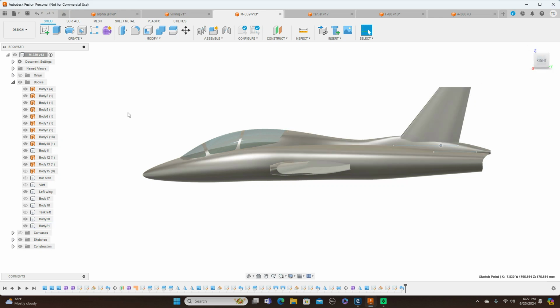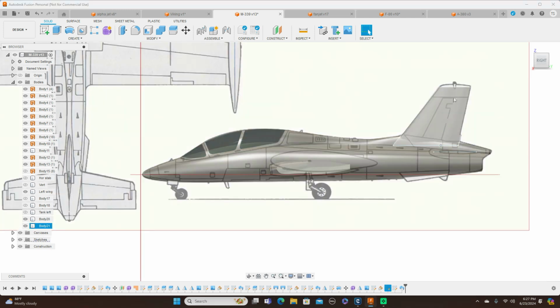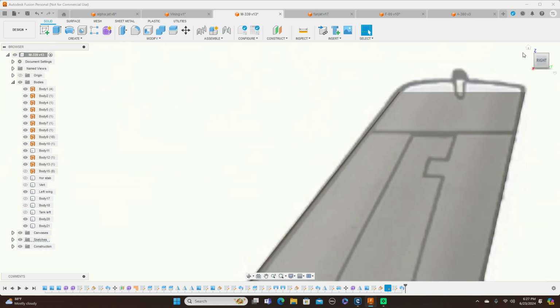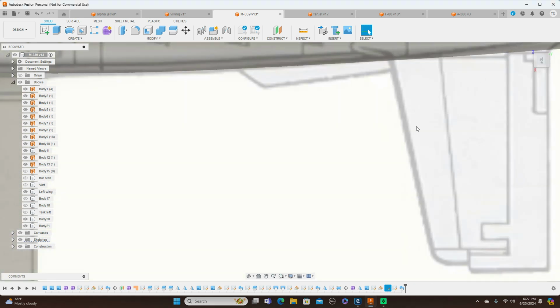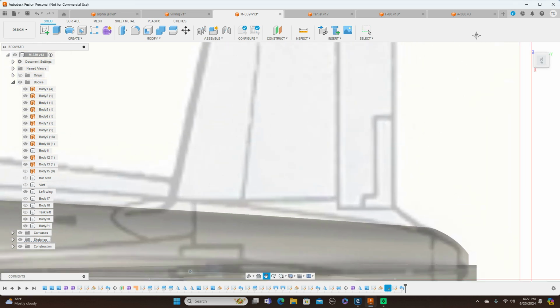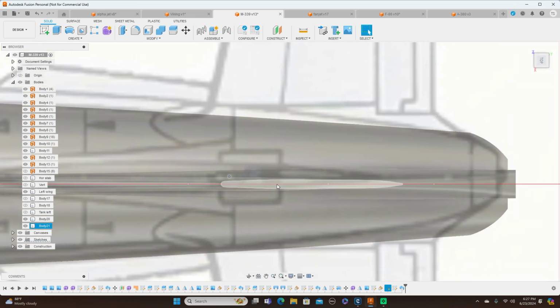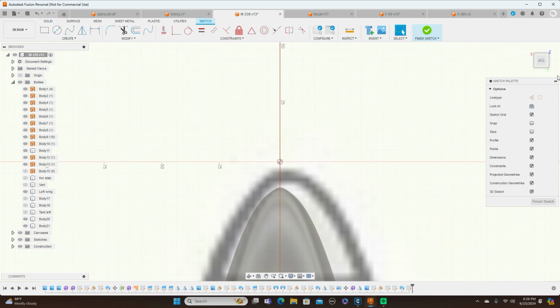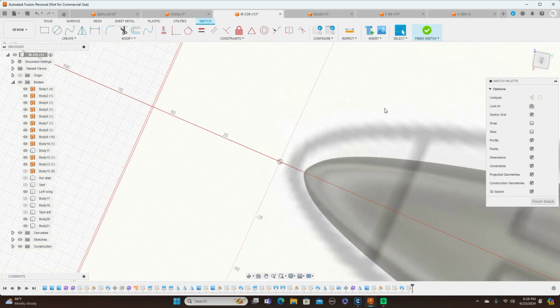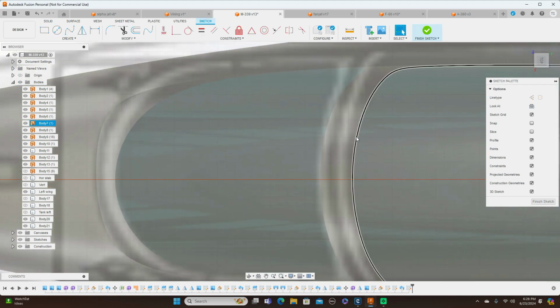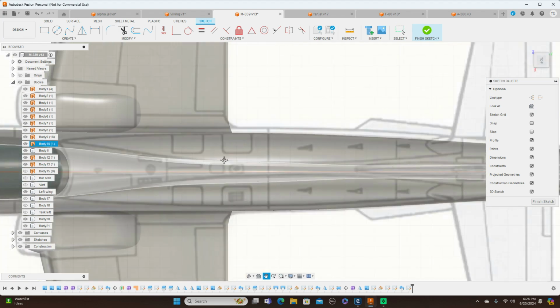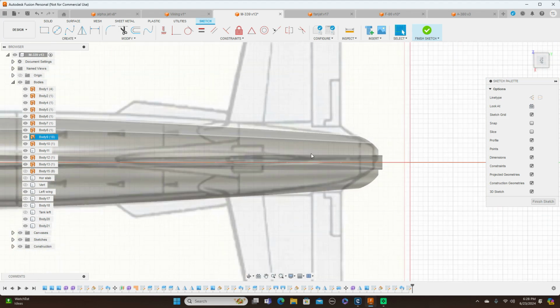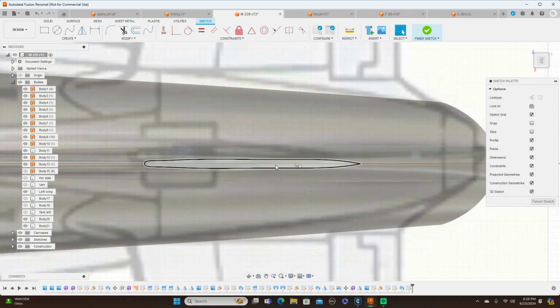Now we're going to put the top of this up here, and to do that, you just go to the top here, and we want to create a sketch on this plane here. So we click this, and come over here to create sketch. And what we want to do is project this.